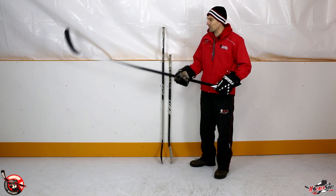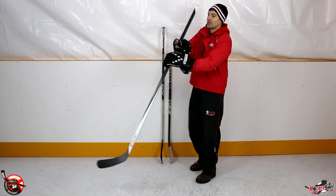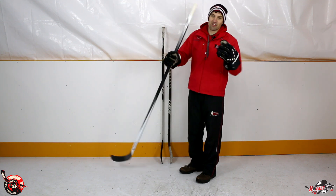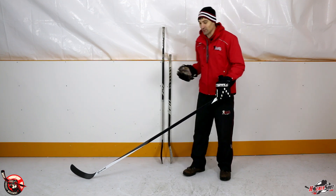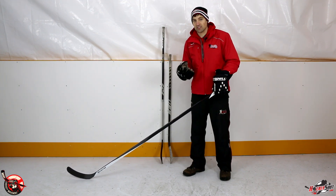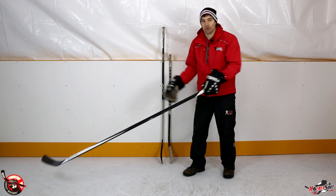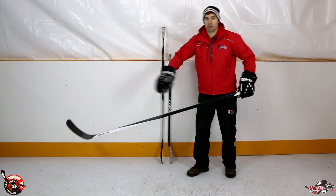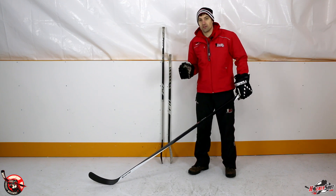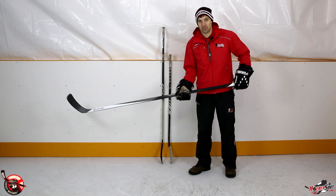So what about the advantages and disadvantages of a long hockey stick? Here I have Zdeno Chara's hockey stick — it's laughably long, obviously way too long for me, well above my head. I'd only recommend a stick this long if you're seven feet tall. Longer hockey sticks are great for defensemen: they can get bigger poke checks, reach guys further away, better for intercepting passes, and if you lay your stick on the ice you can take away a long passing lane. Really good for getting in the way and blocking shots.